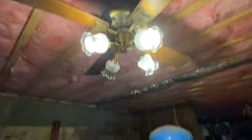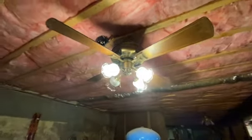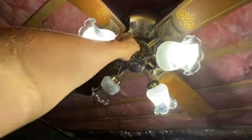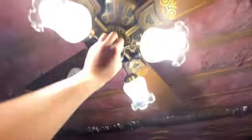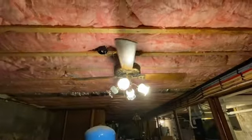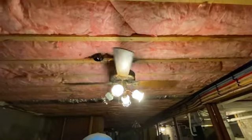Alright, over here we got the Newtone Brand Deluxe from Brian Fan of Fan 17. The light kit came from a Builder's Best, and the glass came from my local lighting showroom. How much better can you see it? Here's low. I think the control's all the way down. Yep. This was serviced by Matthew Carradale, Ceiling Fan Man 96, because it had some issues, and then he fixed it for me.